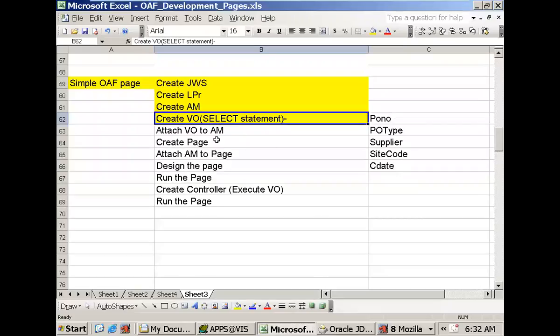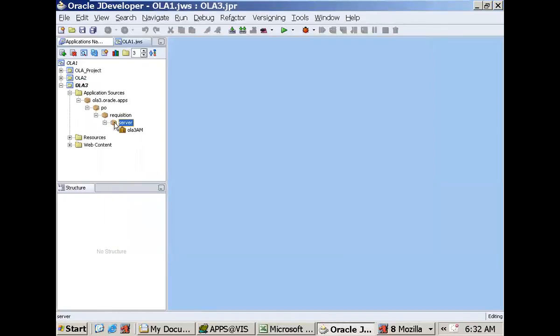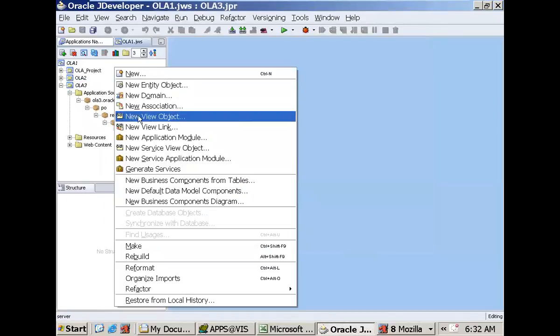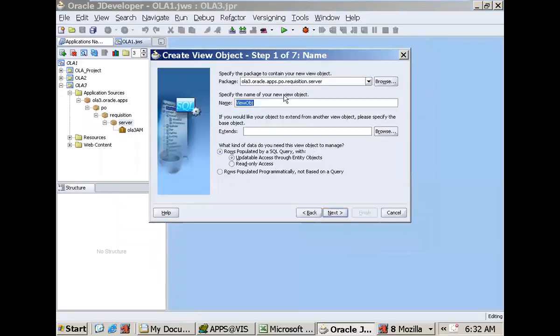Now we want to create the view object, the select statement. Go to server, right click, view object. The view object must be defined in the server. Same, supplier VO.